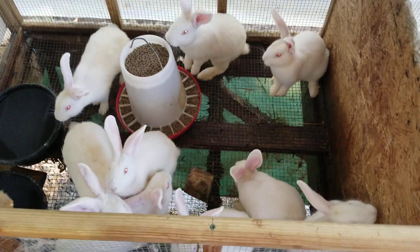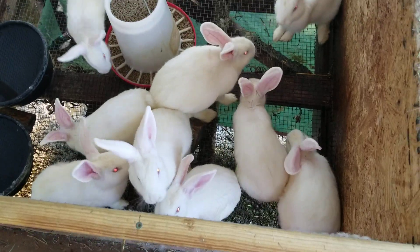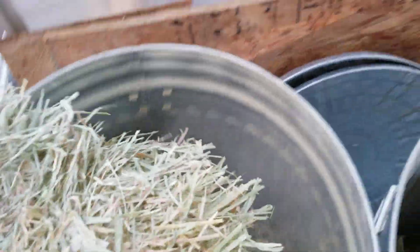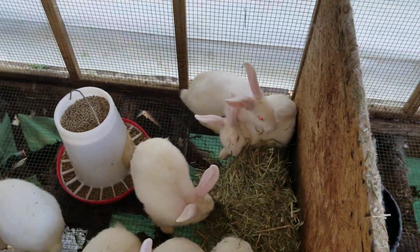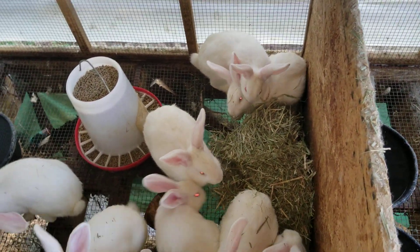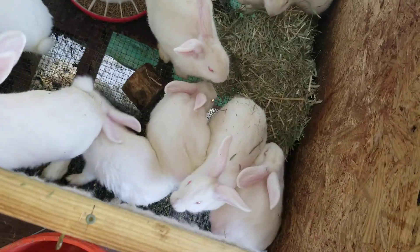I'm out here checking on my stock of rabbits to see how they're doing. They're eating me out of house and home. When I get this size, I'm going to get some more hay in here for them. Even though this is going to be processing day, I still give them plenty of food because they're used to it and I want them to be calm — it really doesn't make that much difference when I'm processing. Let's get a weight on one of these.